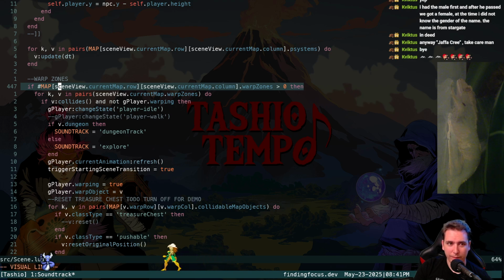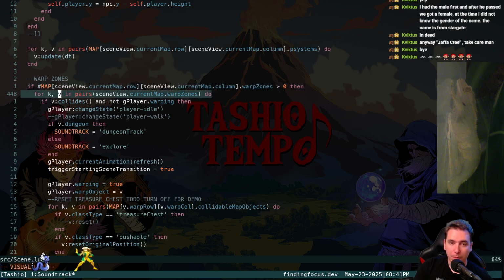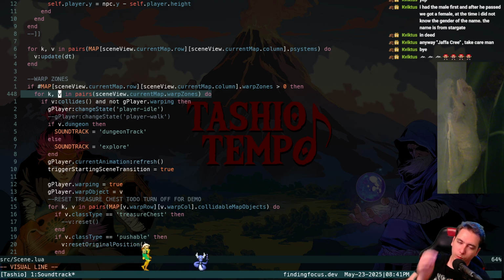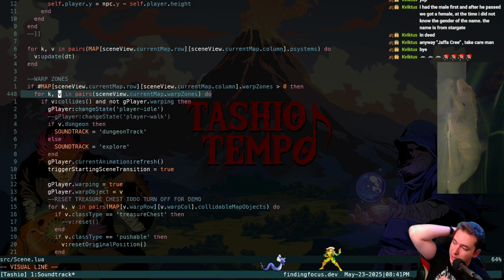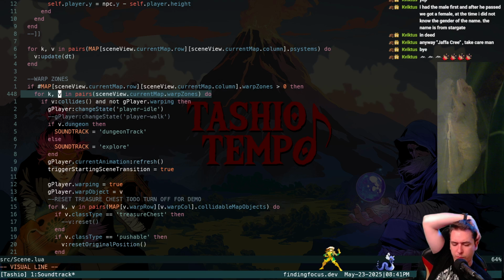So this isn't quite right, because we're cycling through the warp zones on our current map, but in order to know if the dungeon needs to be triggered, we're kind of going about it where we're saying, well, when we insert this warp zone, we go into... Because if there's ever a scene with more than one warp zone, I don't think this method will work. But I don't think there is a scene with more than one warp zone.